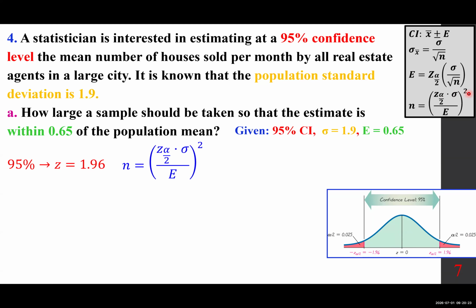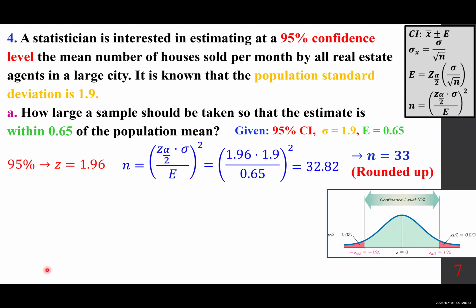So put it in. And the calculator, always go with a couple of decimals. However, the methodology is this. This must be rounded up regardless. Why rounded up? In order to estimate that, we need 32.82, that is the sample size, pieces of data. That's the minimum amount. You must round up to 33.